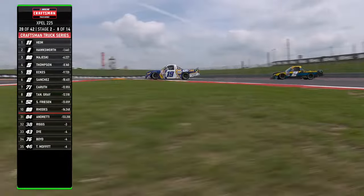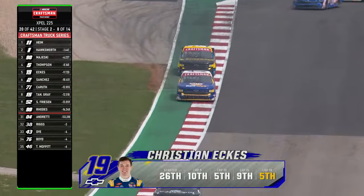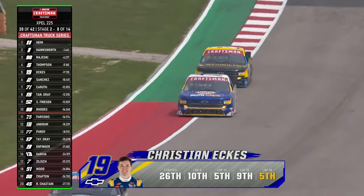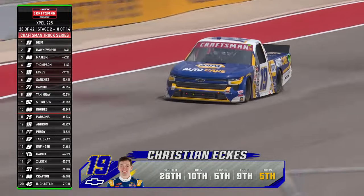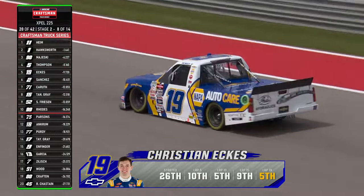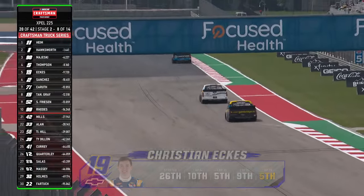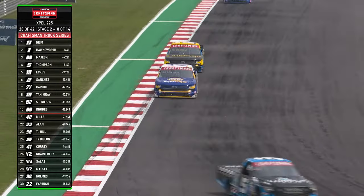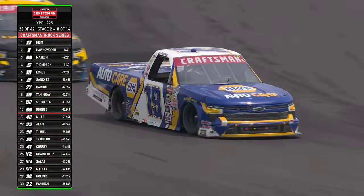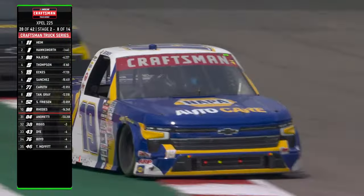Well, for Christian Eckes, you mentioned he had to start at the back after changing that transmission. When we got to the end of the first stage, he was already right there knocking on the door of the top 10. He restarted in 11th, but what he was able to learn in coming up through the field in that first stage was not to overwork those tires. When he came in for the pit stop to take on four new ones, he did have a flat spot on that right front. The team has been able to relay that information. He felt the damage caused, and now he knows where the limit is. That's only going to help him as we get closer to the end.